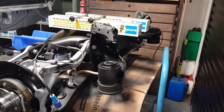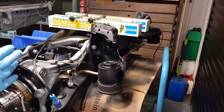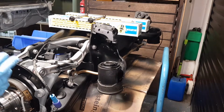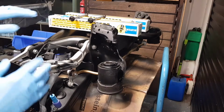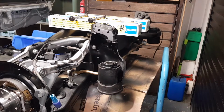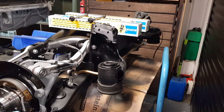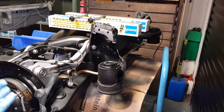So this is why you will very rarely see any shocks in general for sale from Febi, and if you do, it's most likely going to be for commercial vehicles, not for passenger cars. That's where obviously Bilstein Group, Bilstein suspension don't have a market, and they don't have a conflict of interest. So a little bit of information about that. I don't want to bore you to death. So let's continue with the installation of the new shocks. I'm going to show you how I'm going to go about installing them. Very simple.